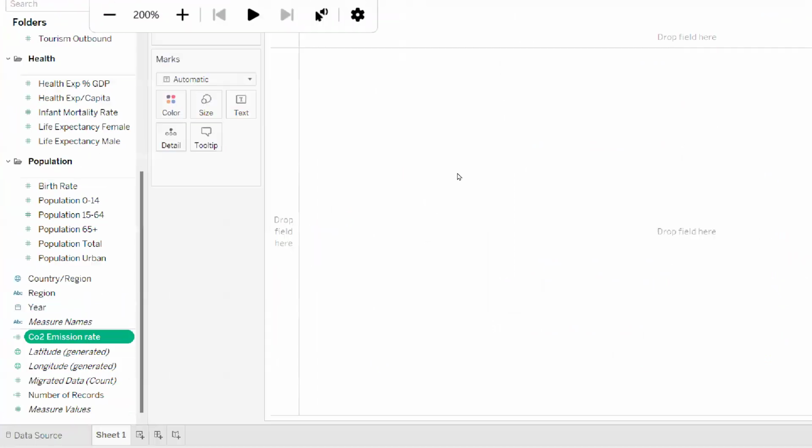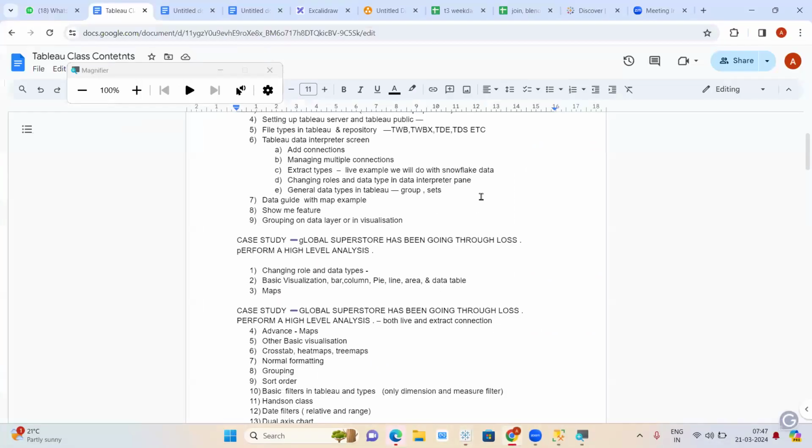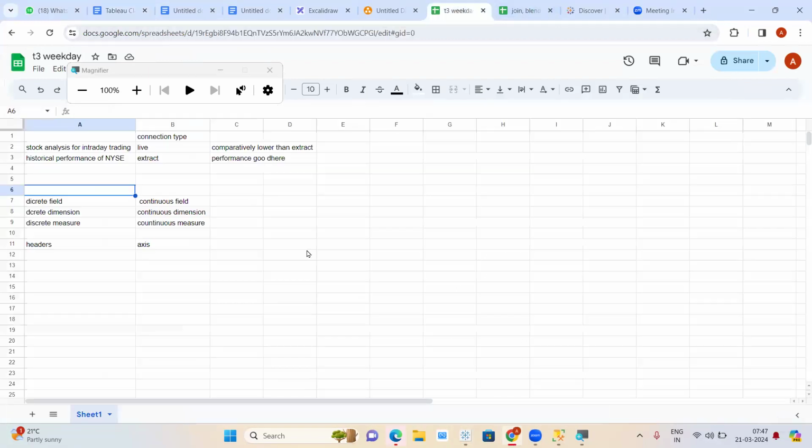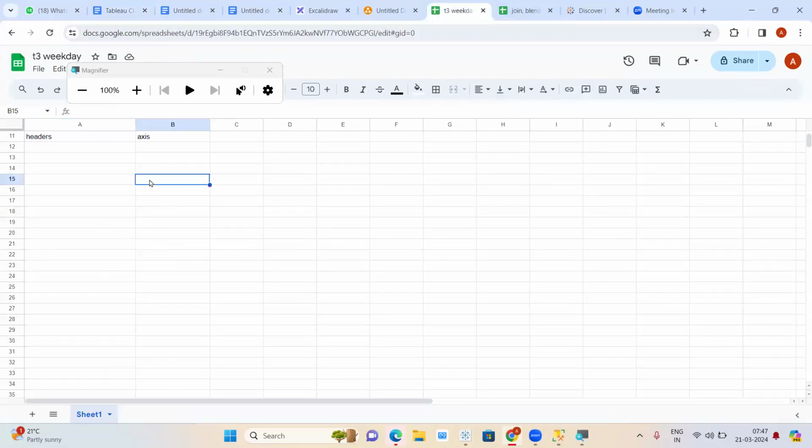So let me take an example like this. Okay, I'll go the SQL route. So let's say you have a master table wherein you have customer, sales, price. Okay, these are the columns.